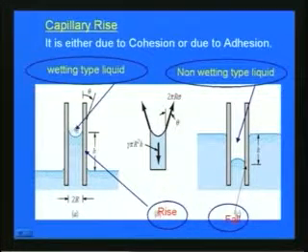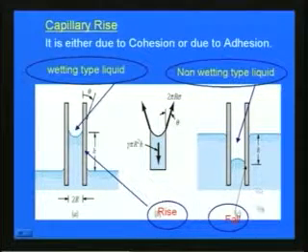The liquid is wetting both surfaces. That is why, due to the cohesion, a rise is taking place, and that is what is called capillary rise. But in the case of non-wetting fluids, like for example mercury, if you put mercury in a bottle like this and then put a small tube, you can see that it decreases, it is falling down. This takes place due to adhesion, or the non-wetting type liquid will be going down. That is the capillary falling.